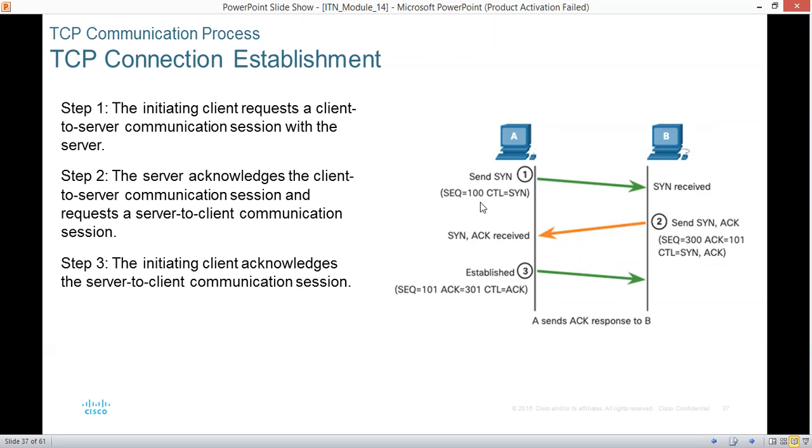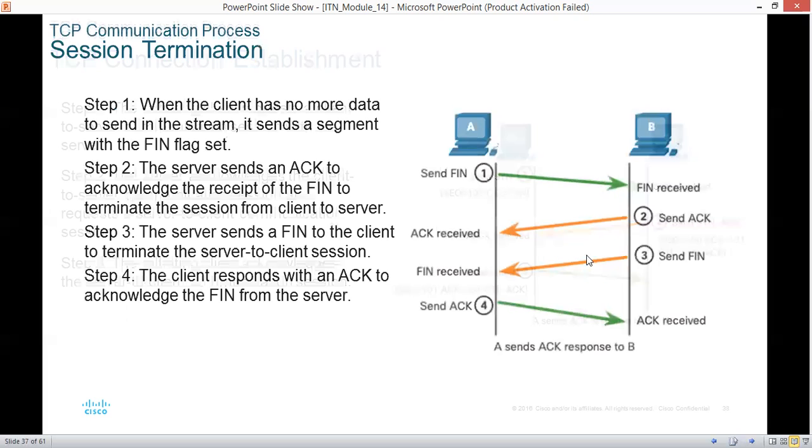So you can see here the sequence. The sequence here is like 100, the control bit for synchronization, and then it moves. If you recall when we were talking about flow control, it has the ability to check to see what the other side can receive. It can acknowledge, maybe increase the number by 1, and vice versa it goes. And that also determines how long it will take for this information to be sent completely. So this is for TCP connection.